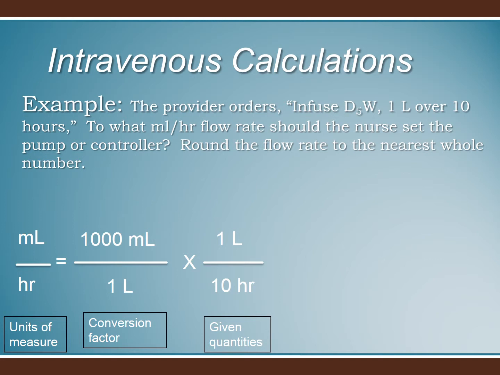Now that I have the conversion rate entered, I may now cancel out the like units that are placed in the denominator and the numerator. That will leave me with what I am looking for, milliliters per hour. Now I need to start my calculation. What I'm going to have in result is 1,000 milliliters over 10 hours. I will continue to calculate using division. I will divide 10 hours into 1,000 milliliters. This will bring me to the answer of 100 milliliters per hour.